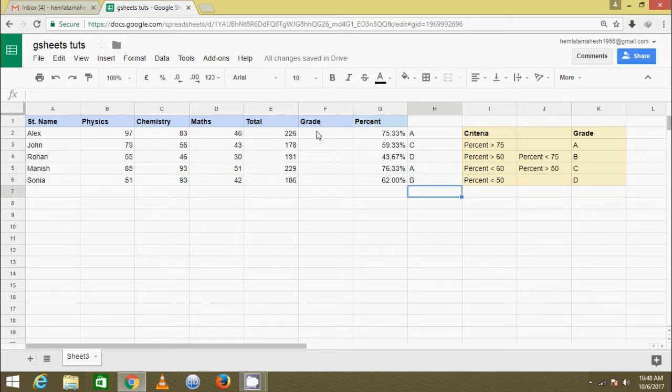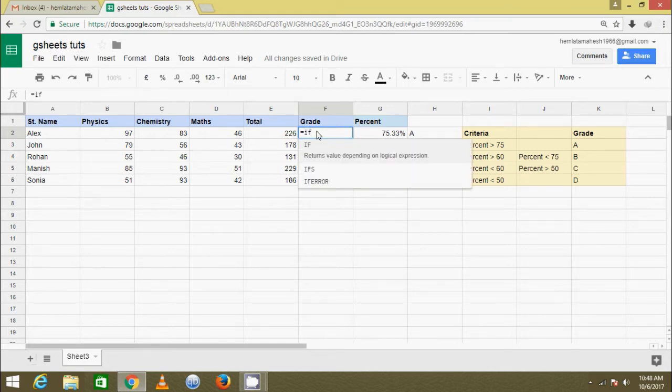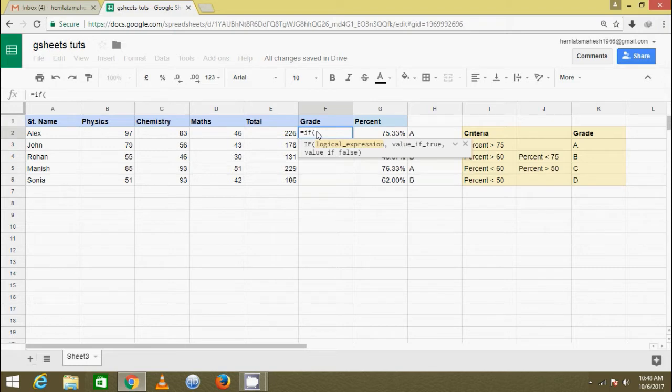Now let's do it with criteria. If this percent is greater than 0.75, the actual value here is 0.75. I have just changed it to percentage with this symbol, but the actual value here is 0.75.